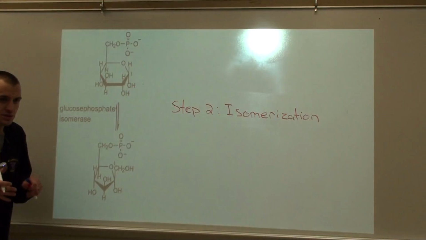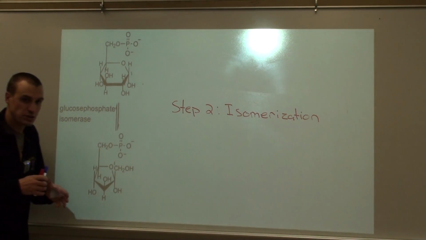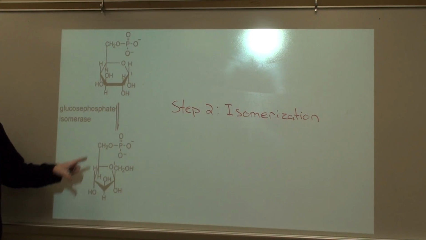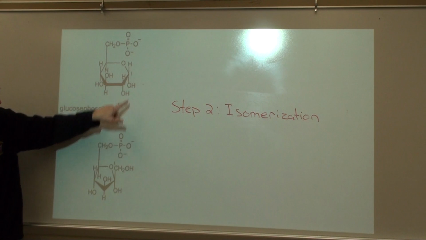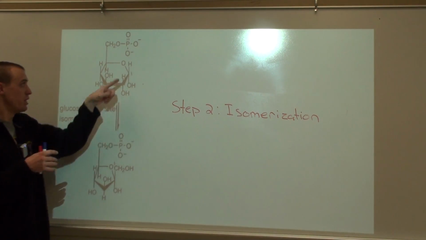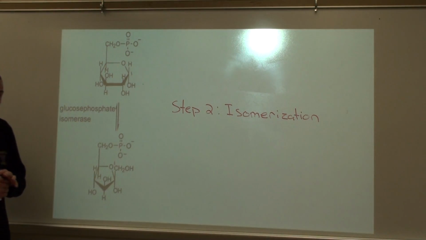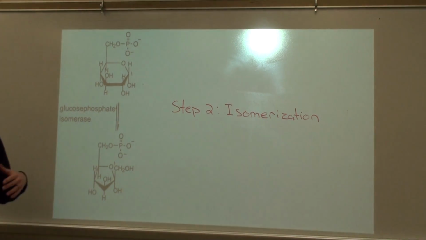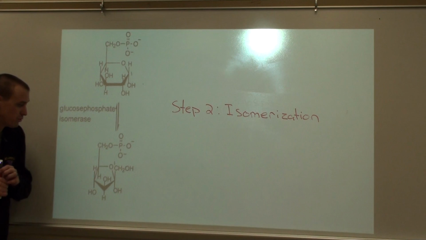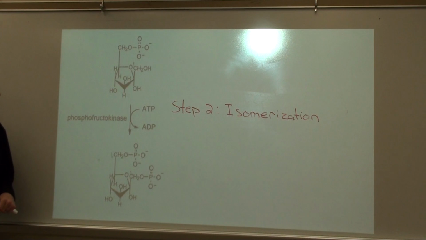All this means is that the atoms involved in our molecule are rearranged. So there is a difference between these carbons. This carbon breaks off of that ring structure of glucose 6-phosphate, and we end up producing fructose 6-phosphate. Now we only have a 5-carbon ring there. And so we move on to step number 3.